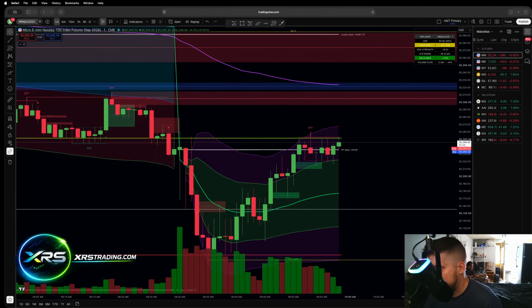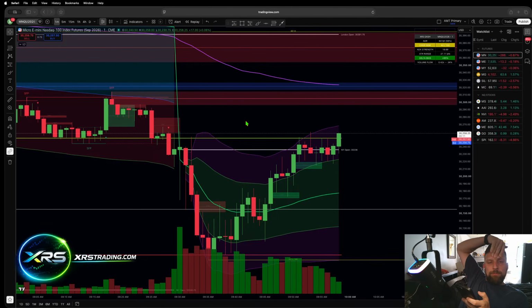So we're in a resistance channel right here. We're about to break out of it. But this is a previous resistance zone that we've gotten stuck in before. So I want to see it break above this, and then there's an order block on the 1 minute. I want to trade between this and the order block.